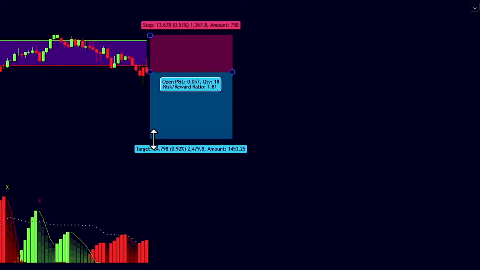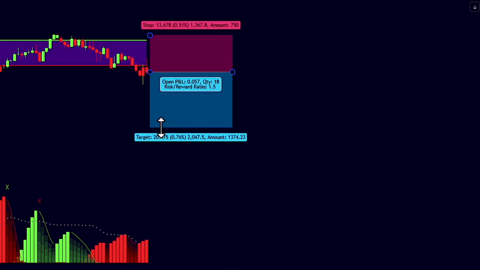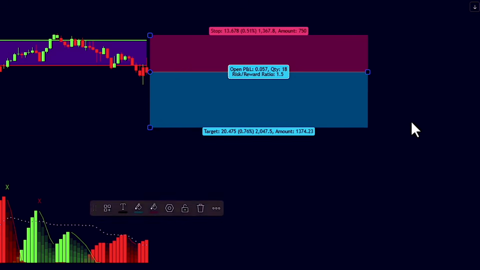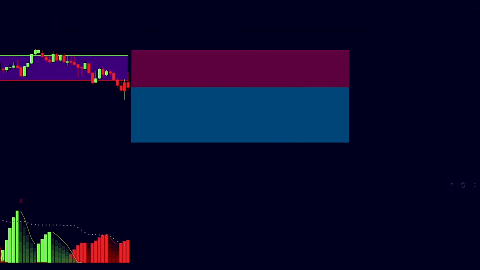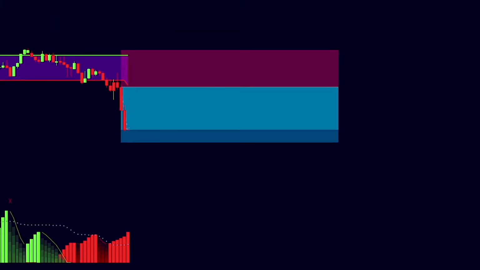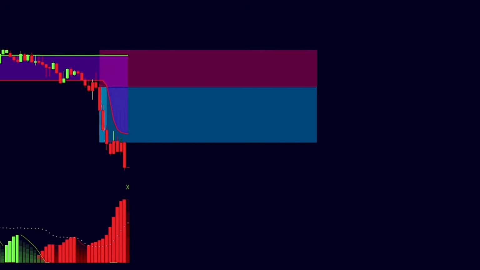And now, let's talk targets. To put this strategy to the test, I ran 2 different approaches which you can see on the screen. First, using 1.5 to 1 risk to reward ratio, meaning for every dollar risk, we aim for a $1.5 in profit.